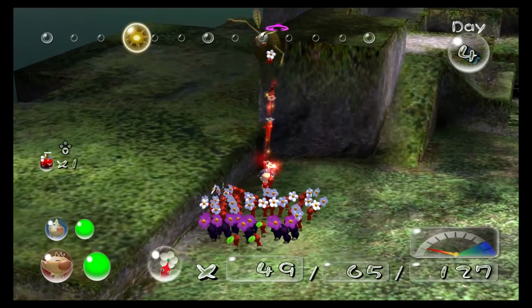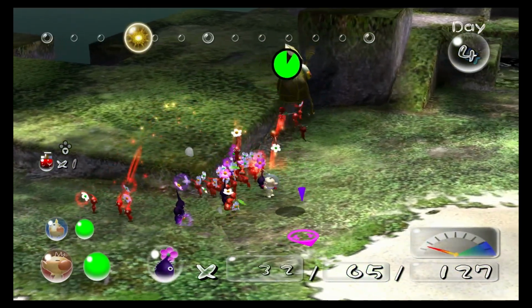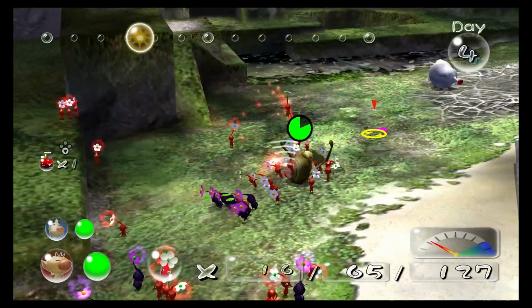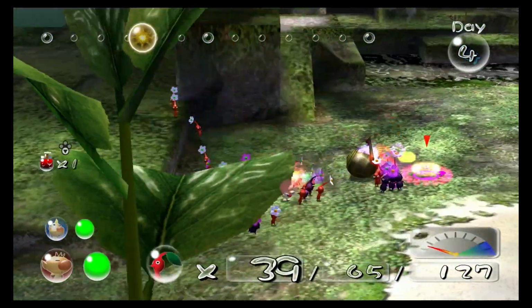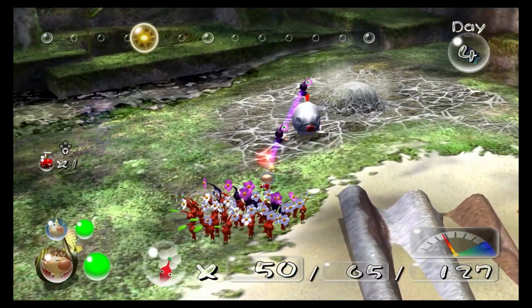Trying to move fast, because along with getting yellow Pikmin, I do want to get into one cave today. Getting into a cave is kind of important on every day. Because if you don't... Anyway.